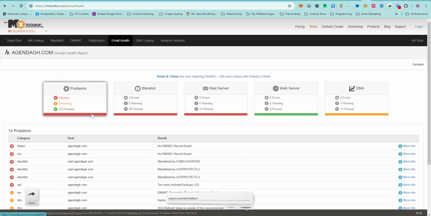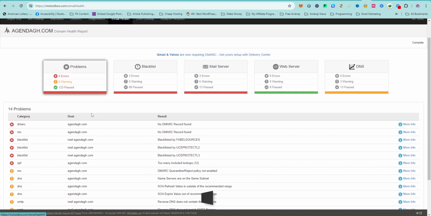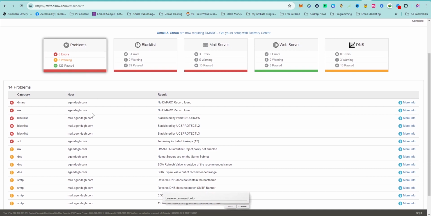This is very fast. This helps us to identify errors in our SMTP server. When I scroll down, you can see that we have host, and this is a host name. So that means this is the MX record or the host name.